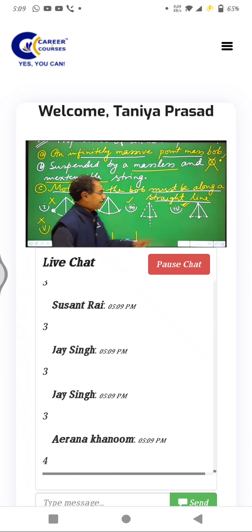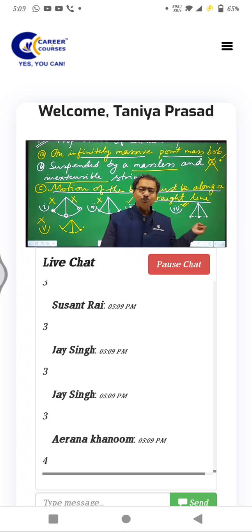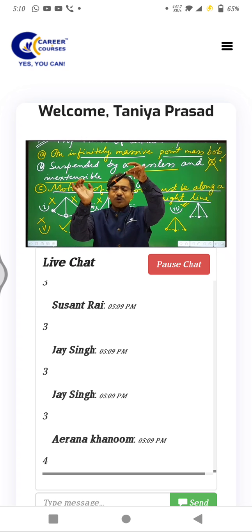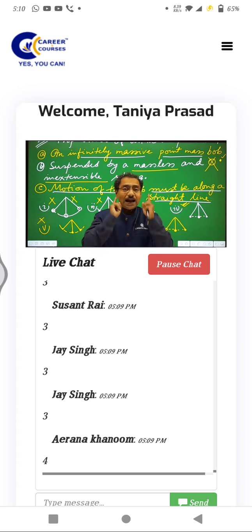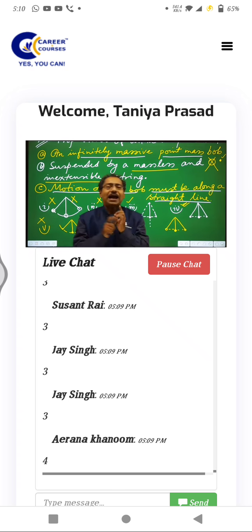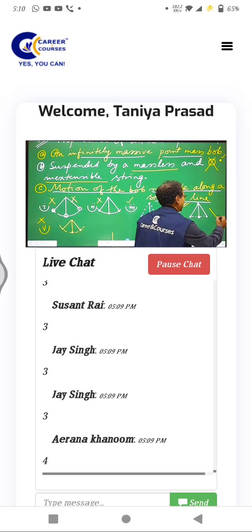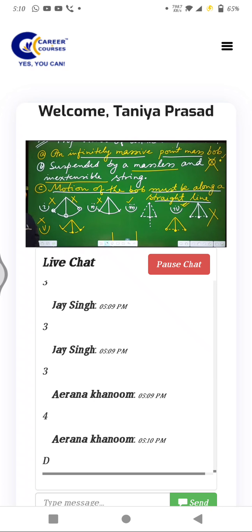But remember, in point number 4, it is shown that the pendulum bob at a time is holding the 3 positions. It is never possible. A body never can remain at a time in 3 different positions. Here, one extreme point, the equilibrium or mean point, and the other extreme point. A bob cannot remain at the 3 positions at a time. That's why this point is also not correct.